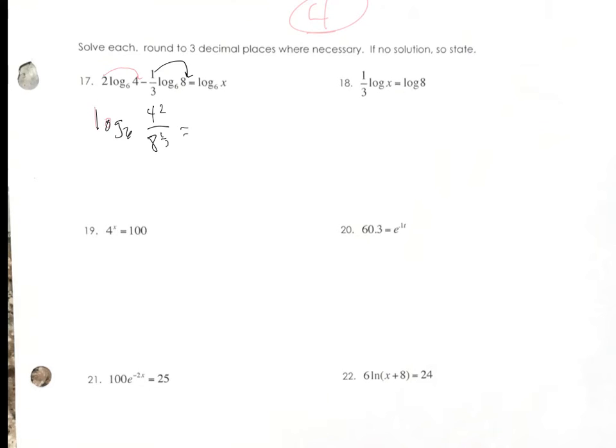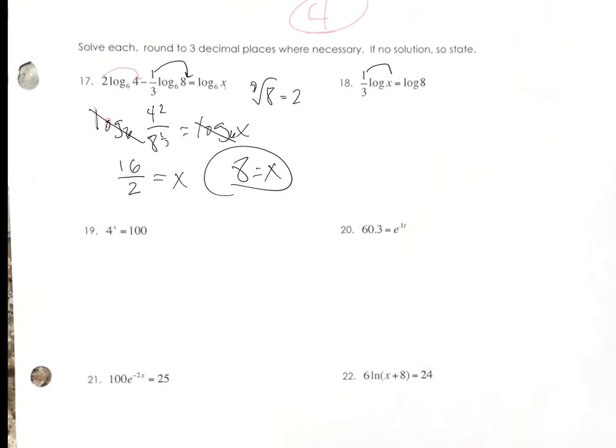Now remember, you'll have your calculator, equals log base 6 of x. I already know from doing this previously that 8 to the 1/3 is the cube root. So we're looking at the cube root of 8, which is 2. But you can put that in your calculator. The log base 6 is gone from both sides, no swooping, none of that. So this is essentially 16 over 2. That's all this is. And so we get 8. Just a quick check, we don't take the log of anything negative, and we don't.